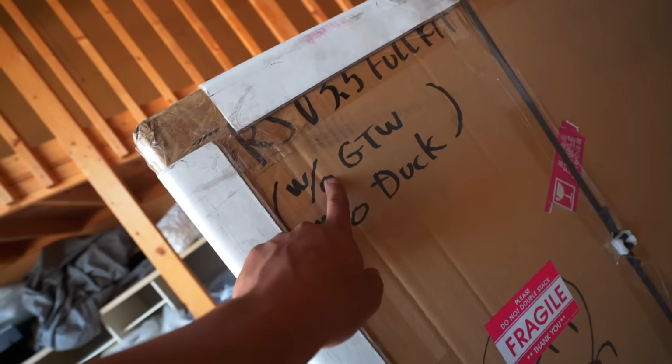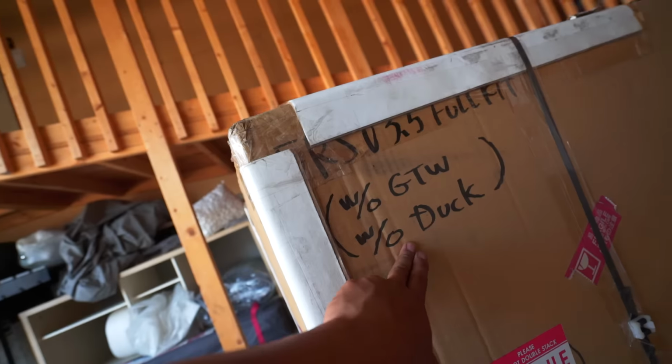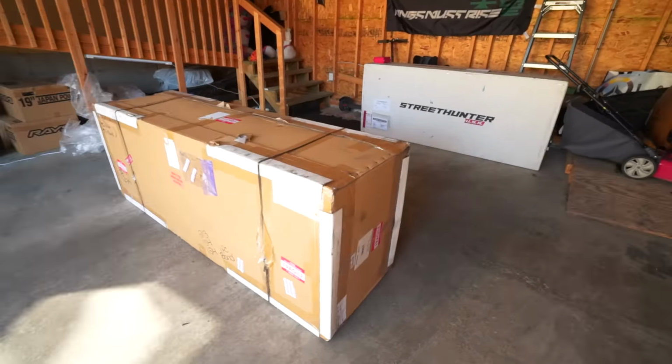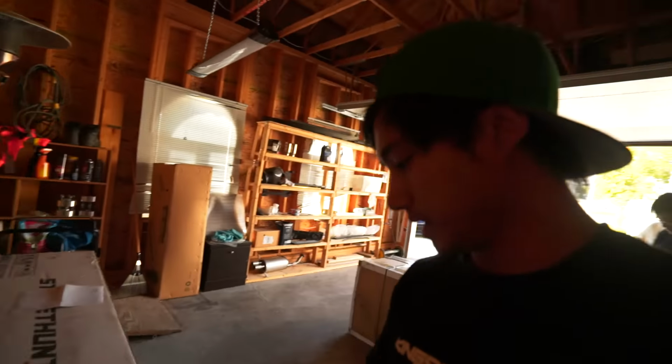So it came without, what, GTW? Without the duck? Gotcha. Oh yeah, the Pandem V3 runs a double spoiler. Let's get a knife and open this up, shall we? Oh, jolly bees. This is leftovers. Let's cut this down. Yes, open her up please while I dig into my leftover jolly bees.